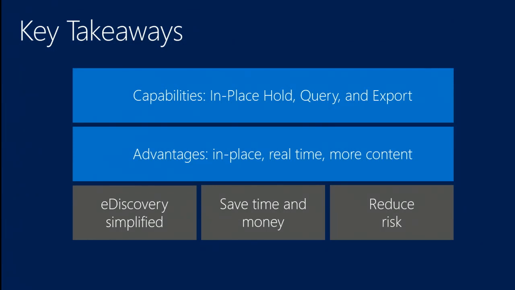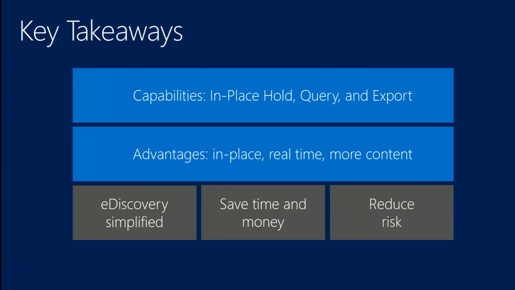And then we have the three advantages that I've talked about. In place, which helps you reduce your risk, makes things faster. You get higher fidelity preservation of the content because you're just handling it natively in SharePoint and Exchange. And we're helping you use less storage space. You're not having to create a separate archive and copy all the content out and go back and copy new content over time. So we're helping you save money there.